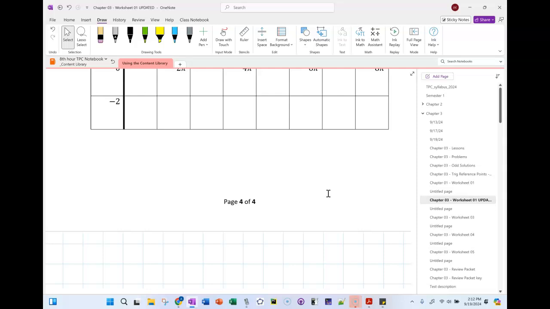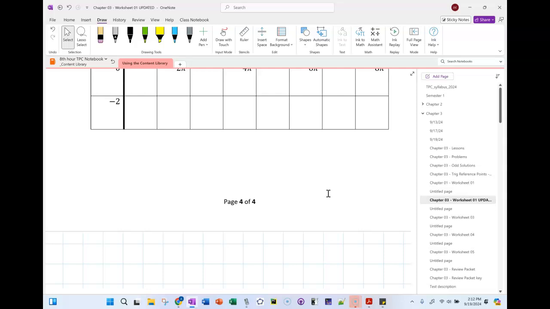Everybody's okay? All right. So let's review what's due when. This Sunday, we have due the Chapter 3 Delta Math. If you haven't finished, I think a lot of us have. I was looking the other day, and it seemed like a lot of us had a big chunk of that or all of it done. Worksheets 4 and 5 are also due Sunday. This worksheet 1 updated is not due till the following Sunday, so like the 29th or something.